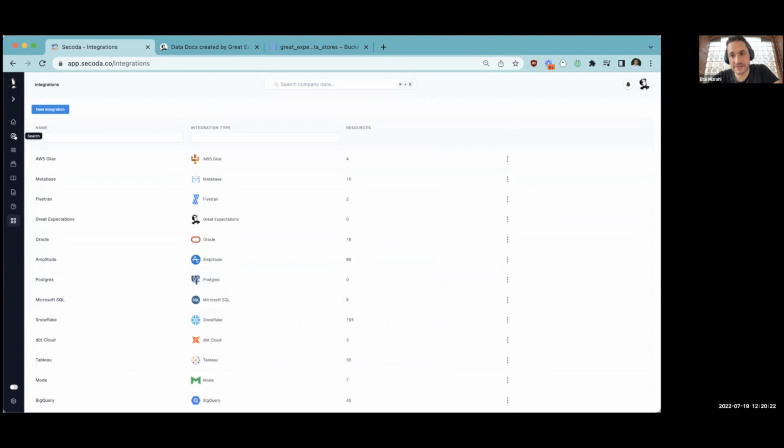Over the course of this demo, what I'll be showing you is where Great Expectations is stored and how you can get it set up with Secoda, and how the integration actually works. That means getting the integration set up, then connecting either Snowflake or BigQuery and then Great Expectations as well, and then the results of this integration in Secoda. At the end, we'll have some room for questions. I'll also go over the future of this integration, which we've had some requests about. And of course, we'd love to hear from you about things that might be relevant for us to build in the future.